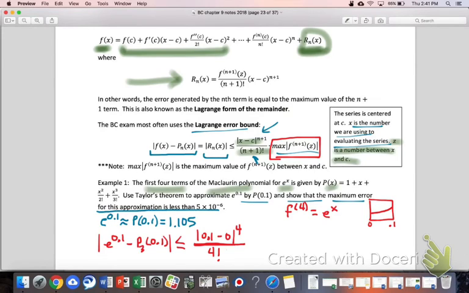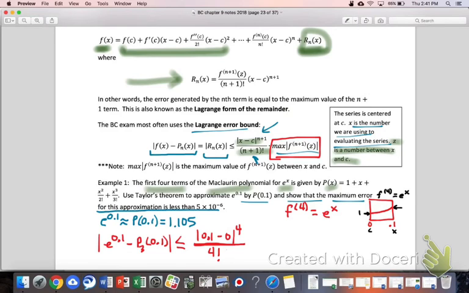Okay. So this right here, I'll use a different color to emphasize this. This is c, this is x. So this number z is some number on this interval such that it's going to produce the maximum value of this 4th derivative. As I look at this graph, this is a graph of my 4th derivative, which is e to the x. So what value on that interval would make this derivative the biggest it could possibly be? That would be 0.1, right? You look over here, we know the value right there is 1. And over here, it's going to be something a little bit bigger than that. We can see that it's increasing.